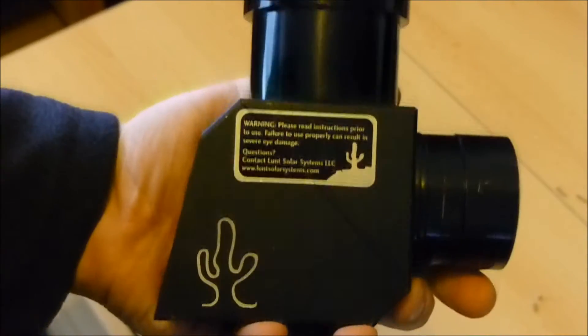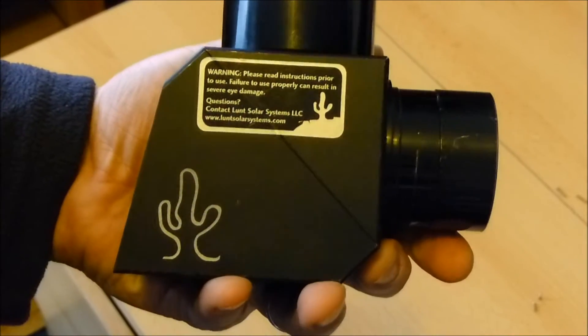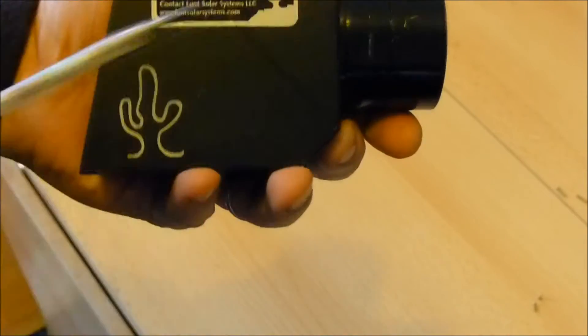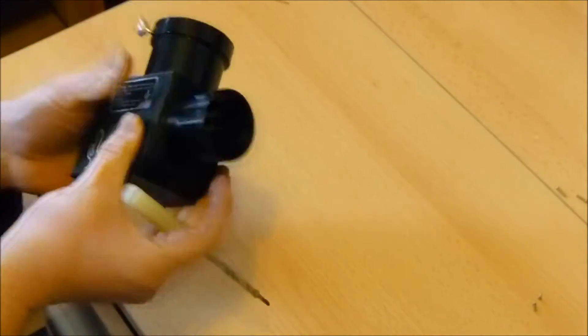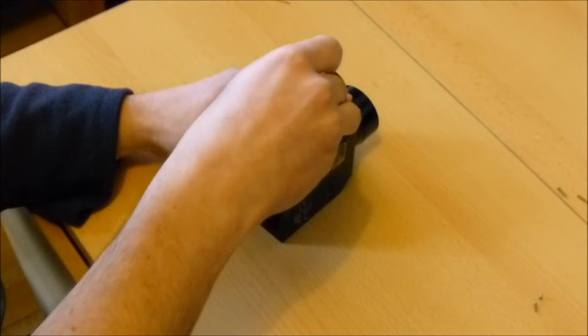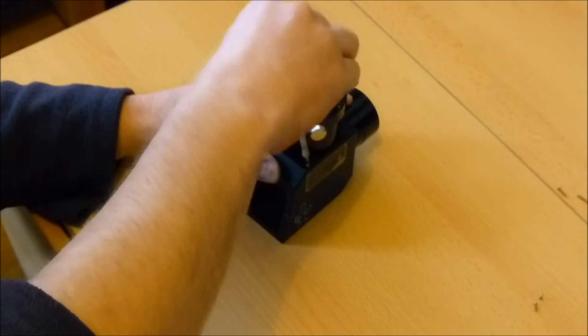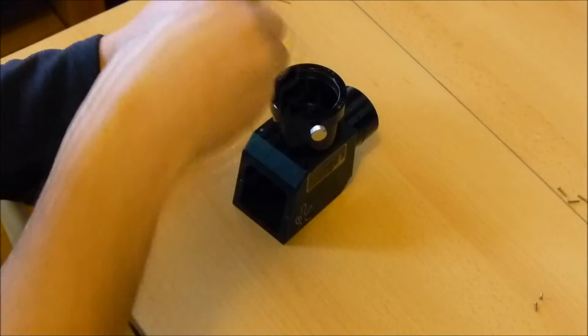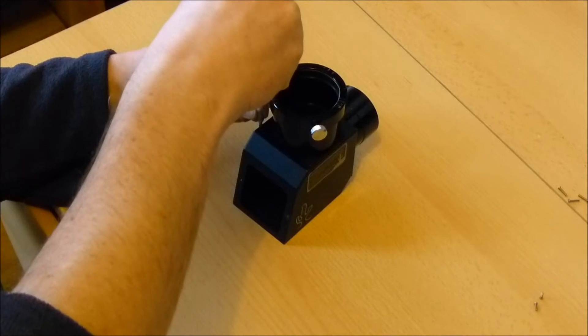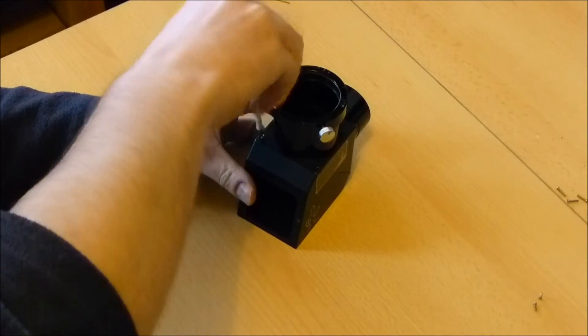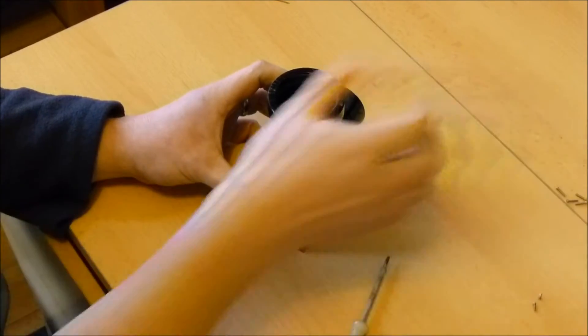And you'll see here, I'll just bring it back up to the camera so you can see, we've got the sticker there. That's telling us a few things about it. It says to tell us read the instructions, all the usual things about eye damage, saying contact Lunt if you've got any questions. Purpose of that sticker as well, it's also a security seal so that Lunt know if you've been doing what I've done, which is taking the wedge apart. If you have, like I say, do so completely at your own risk, but don't expect any service from Lunt because they will know that you've taken it apart.